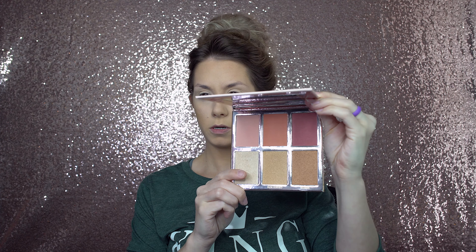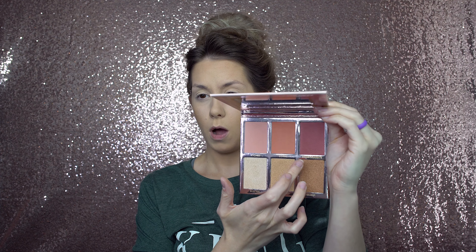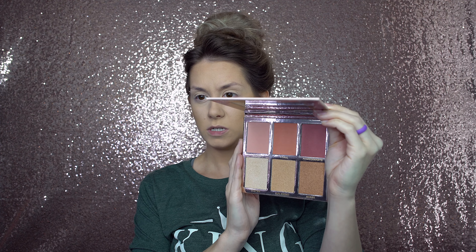I recently got this palette from BH Cosmetics — it's called Blushing in Bali. It's a six-color blush and highlight palette. The colors are stunning — you get a pale pink into more peaches and even a berry mauve-y deeper pink, and then three gorgeous highlighters at the bottom. I'm really impressed with this palette. I'm going to use the Morphe Jaclyn Hill JH04 brush for my blush and just mix the first two shades together — I'm always a mixer with blush. I like to put a little on my chin too.